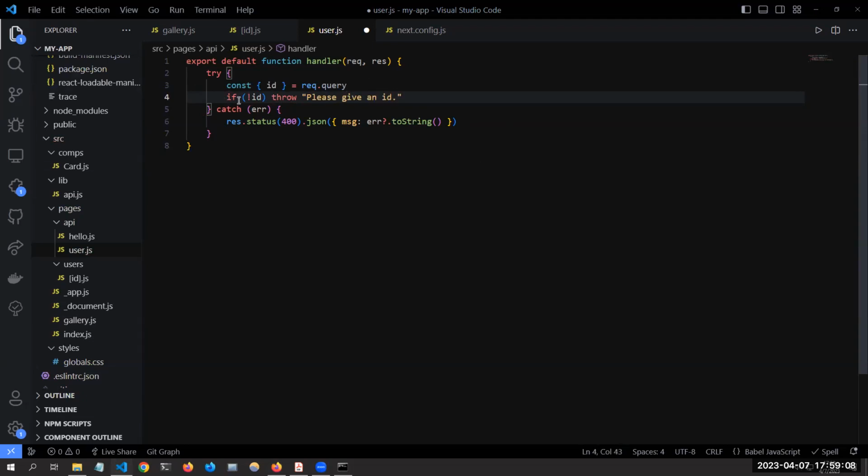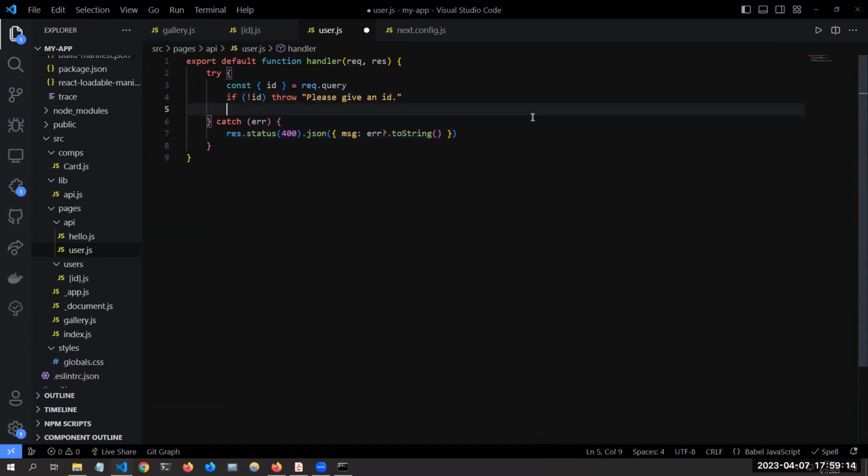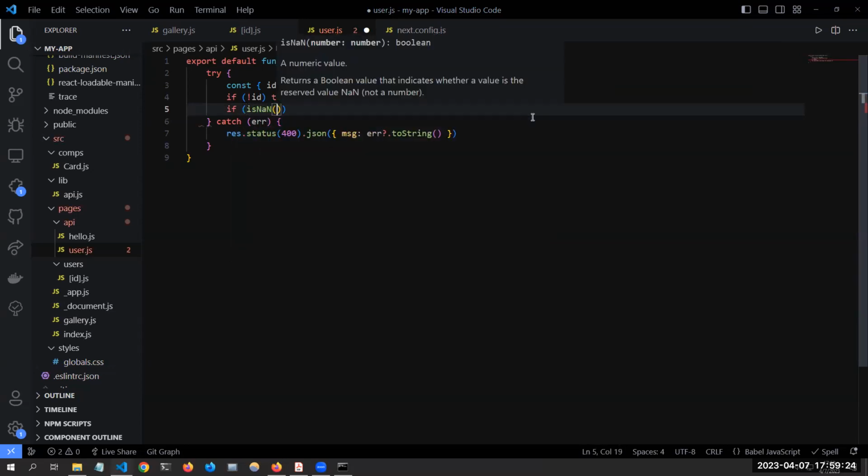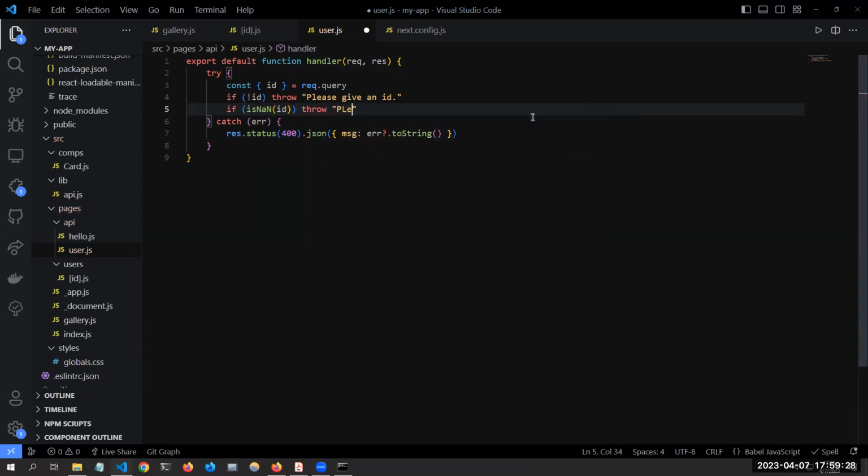If we throw it in here, this try catch will just catch it and send a bad request back to us. And let's also check if it's not a number. So if isNaN of id, then we're going to throw, please provide a valid number for the ID.